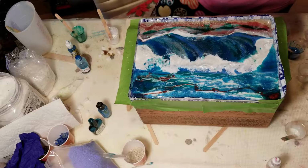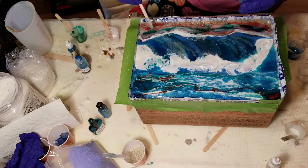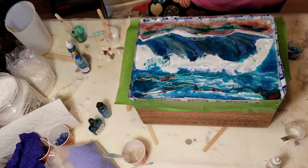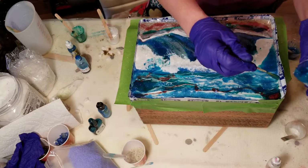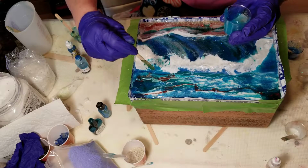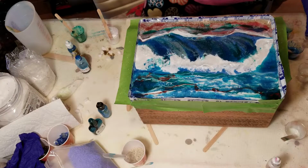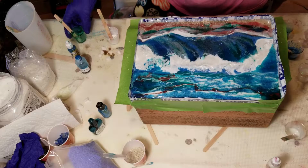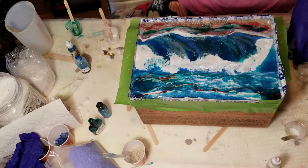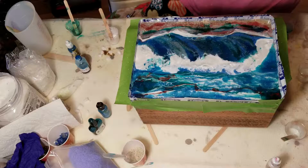Kind of crazy looking, huh? Maybe it's not going to look like a sky. Maybe it's all going to look like ocean. I don't know. Just kind of got dumbfounded there. I don't know what I did with my, I feel like my iridescent blue. I must have used it all. Shoot. Just spilled that. There it is.